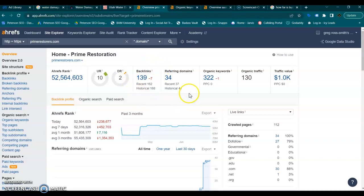And then you're going to need more of these than your competitor, but you need to make sure that they're better quality and do follow links. If we look here, you have 27 do follows, which means only 27 out of 139 backlinks are doing anything remotely to actually help your website or help you rank. You have been indexed for over 300 keywords, and you are getting on average 130 people to your website, which isn't terrible, but you're missing out on a ton of actual traffic that's going to convert into customers.